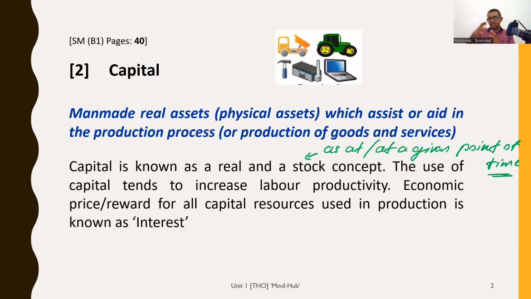Stock concept, because from one point of time to another point of time, the value of the capital stock could change because the amount of the capital items could change. There could be a depreciation. There could be a new capital asset added. So we give it at a given point of time, as at this date, stock of capital. Stock concepts are capital and other things like assets, liabilities, equity, things you have.